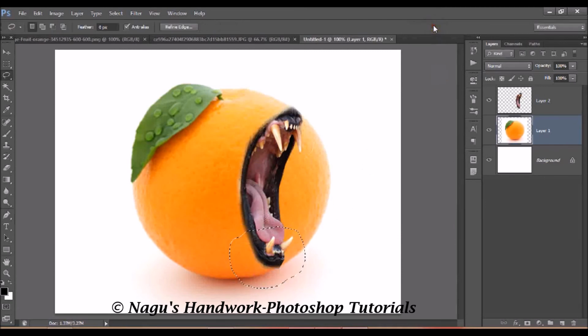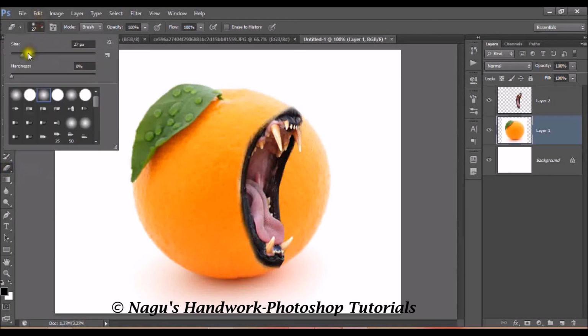Now click on apply to edit, Ctrl+D, and now we are going to erase off this part because this part is not necessary for us. So now select the eraser tool and use a bigger sized eraser to erase it off.